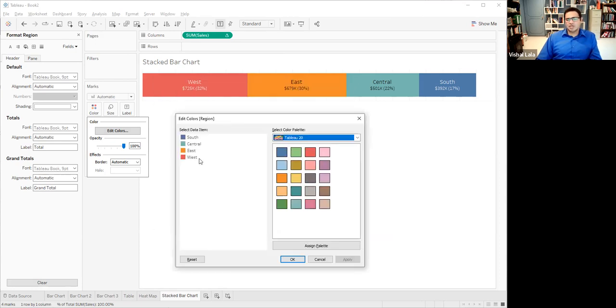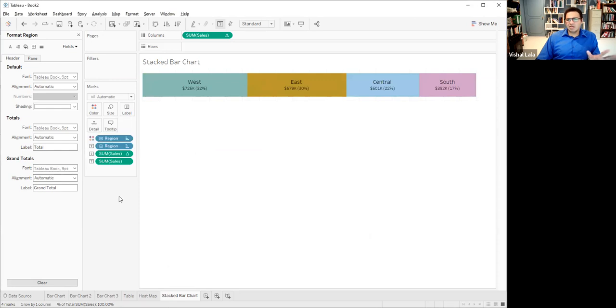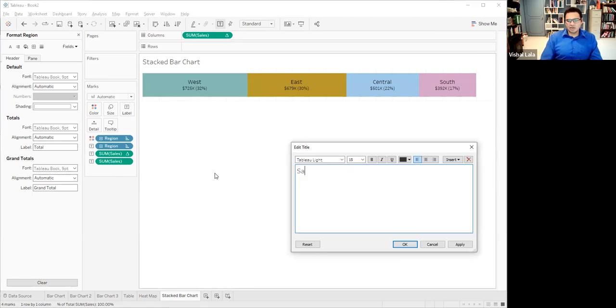We'll go here, Tableau 20, we'll specify some colors, maybe make this one this green color, and make this one a pinkish, purplish color, and make this one some yellowish, mustard yellow color. Center will be a slight blue color. So okay, they're more gentle colors. I think it's always better to use these in a graph than those bright colors. All right, so we have a stacked bar chart that's comparing sales percent by region. Let me say that out here, sales percent.